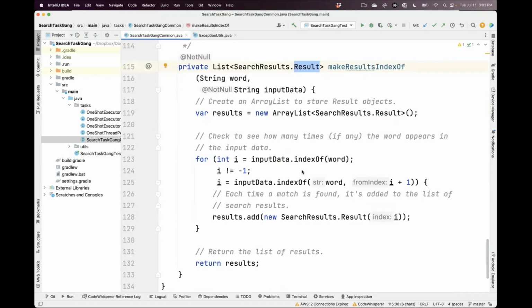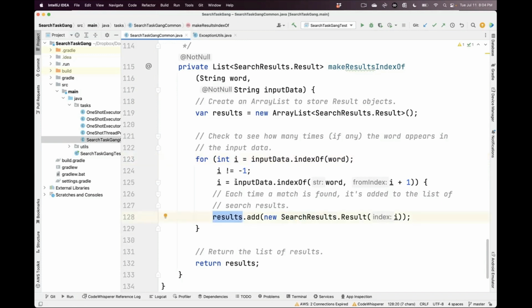This is a very Java 5, Java 7, older school, object-oriented Java way of doing things. It's not the cool Java Streams way of doing things or other stuff that we've talked about in other contexts, for example, using regular expressions and whatnot. What this does is it creates a results array, and then we're going to take the word, and we're going to see if we find anything that matches in the input data. And if we get back a number that's not -1, we know we got a match. So we go ahead and we add it to the results array.